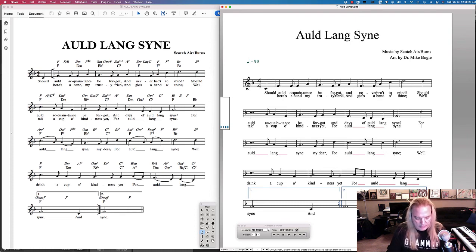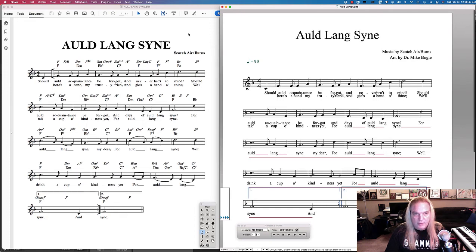Shift Tab will take you backwards if you need to, and you can delete words if you need to. Now, we don't need to go any further because the chorus is the same, and we just need another word on the end. We might even want to put that as if it was in the first one, so it won't be lower. So I'm going to go back to lyrics, specify current lyric. Let's go to 1, say OK, and just put in the last Syne. And there it is. Now there's ways that we can space those out.